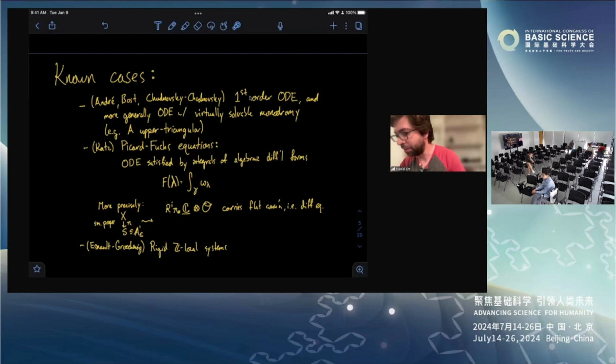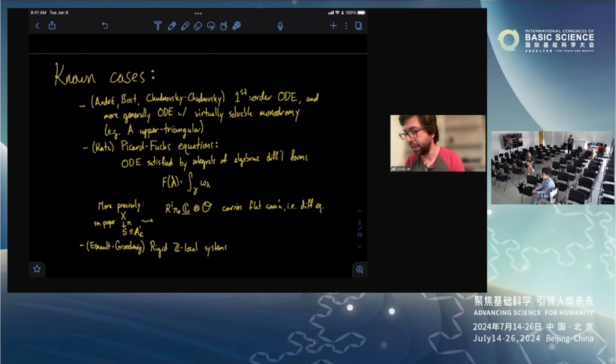And so here, you should imagine you have some family of algebraic varieties. Let me be a bit more precise here. So we have a family of algebraic varieties X to S. You have a family of differential forms on the fibers, and then you take a family of cycles and you integrate along them. So to be really precise, what you do here is you have a smooth proper morphism. You take the flat bundle whose fiber is given by the cohomology of the fibers of your morphism, and this carries a flat connection.